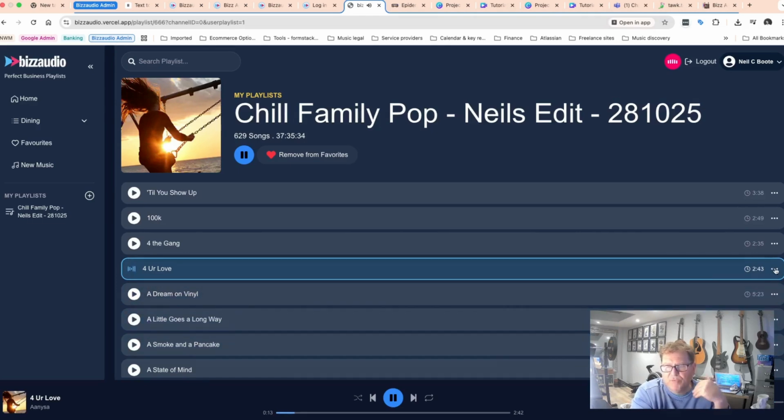So that's a menu that offers options that relate just to the track. Same on Spotify, you'll find this as a fairly standard thing on music services. So if we click on that, there are 3 options. And in My Playlist, this third option only exists in My Playlist because it allows you to remove tracks. We don't want anybody removing tracks from the Biz Audio playlist for obvious reasons, because they have an integrity for everybody. Whereas these playlists are for you to control, hence you've got remove track.